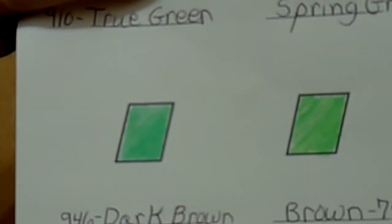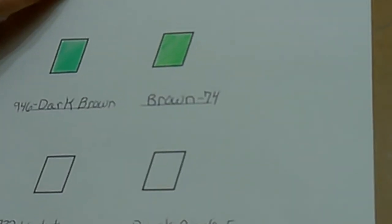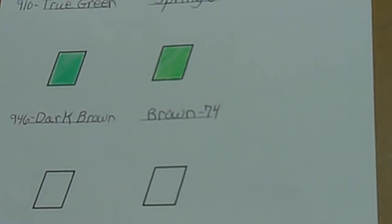So that's what they look like, blended and not blended. Sorry, out of frame. I hope you can see that good enough. So I'm going to stop and do a couple of these and I'll blend them for you guys, okay?